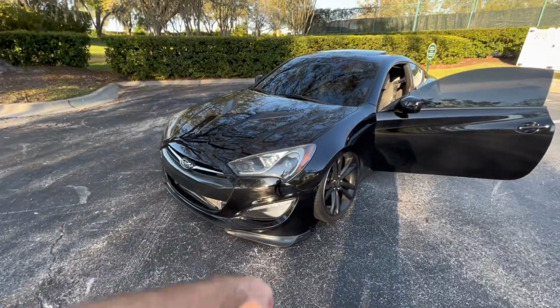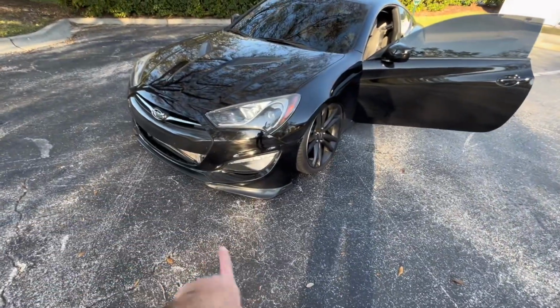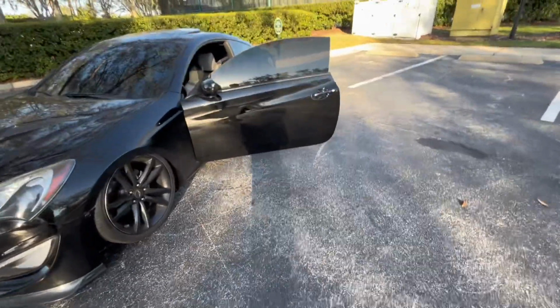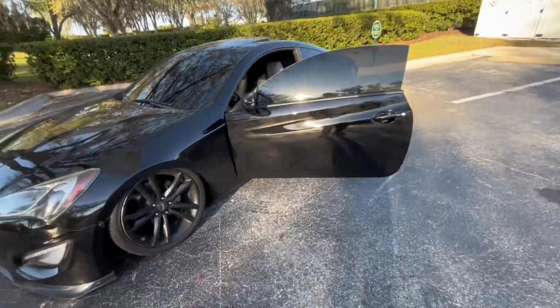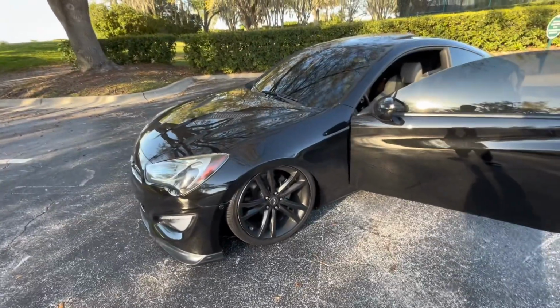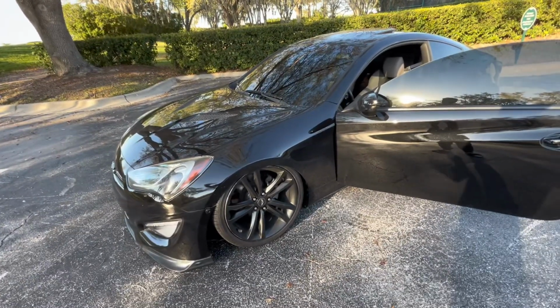And then I also need to address this issue, which is my leaking fog light, which is absolutely annoying. So yeah, those are small issues. I feel like this car's always got small issues, which is sometimes annoying, but I feel like every car's kind of like that. I need to address all those, but I've got other things going on. But yeah, let's get started.